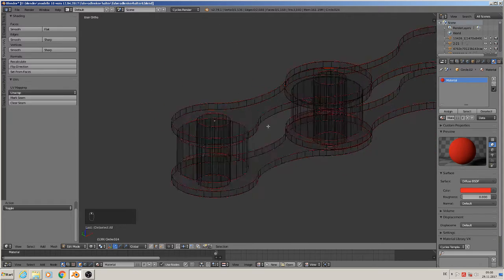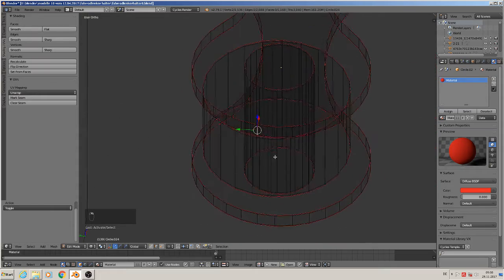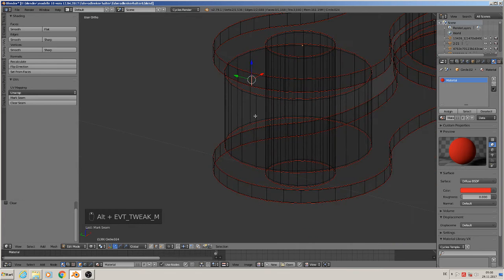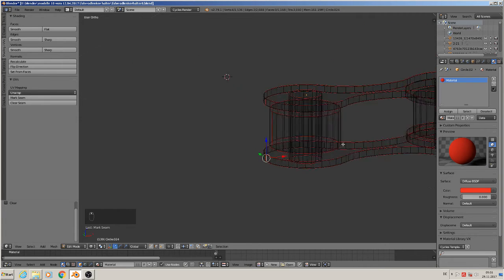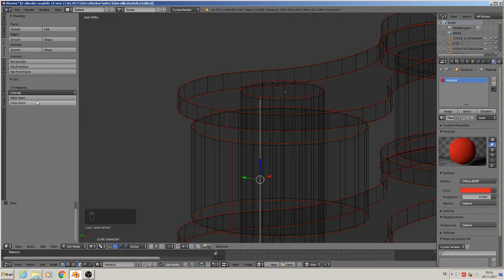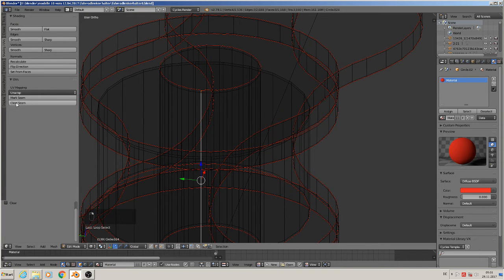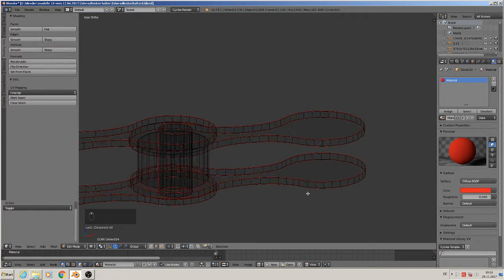so now we must cut it in the height. So when we take here edge selection and get this one, mark seam, then that one, mark seam, and that one, and we have a cut through that completely, and that is what we need. The same we make here on this part, so we mark seam here too. The same is here, and it doesn't matter really where you cut, you can't see that later, but it must be done.